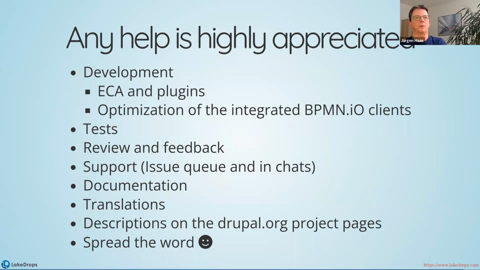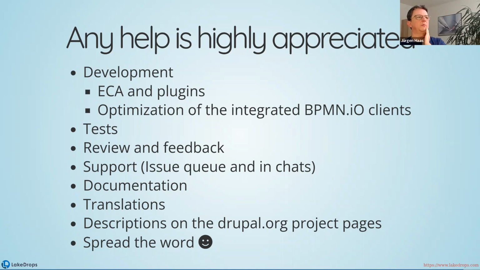Of course, development is always on top of the list, but there is so much more, as always: writing tests, reviewing what we are doing, providing us with feedback. And when I spoke about the team at the beginning with the 4 developers, that's actually unfair, because there have been a few people already joining us on the issue queue, like Ralph did, and a few others providing very, very valuable feedback, raising concerns, having ideas, feature requests, and stuff like that.